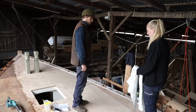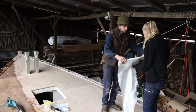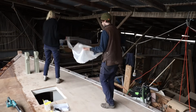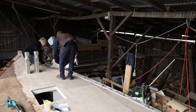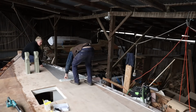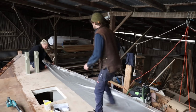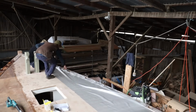Too big, I think. But let's dry lay this, so we can roll that up. And then you just go into your. Probably have to go a bit further, just to make sure. Okay, so you can come up a bit if you want, don't have to though. I think it cuts the axis.